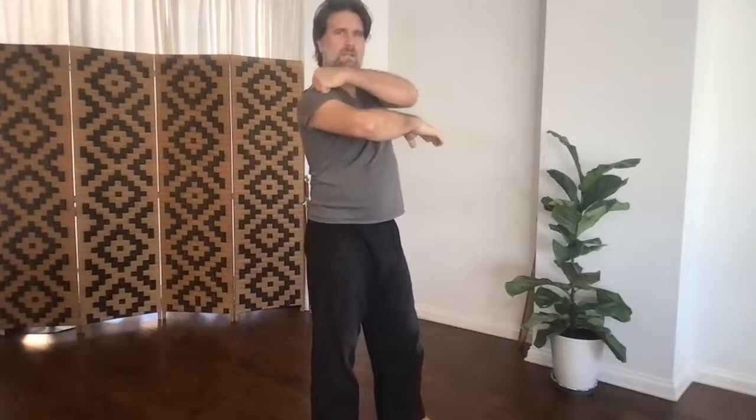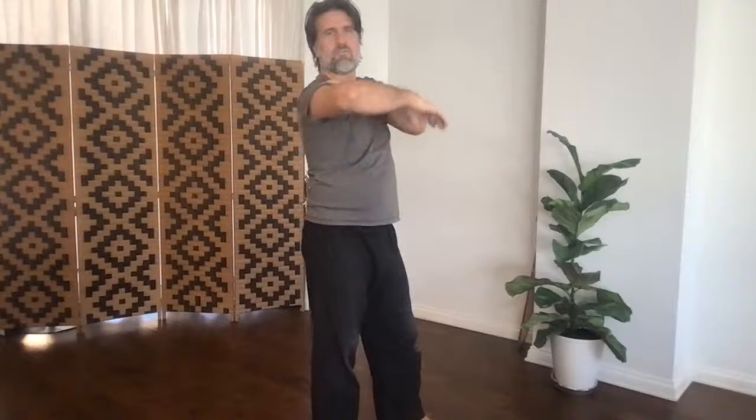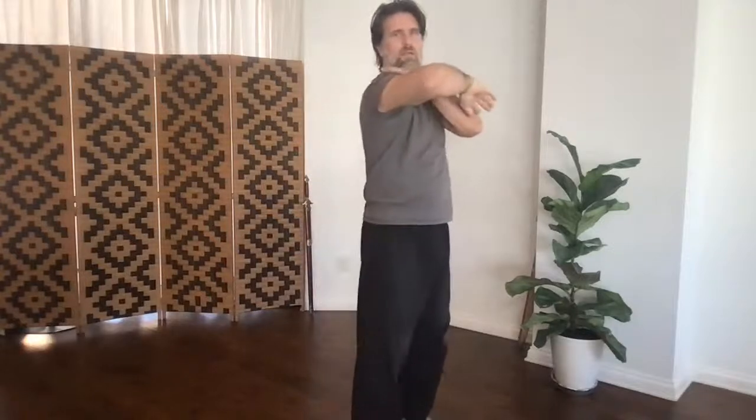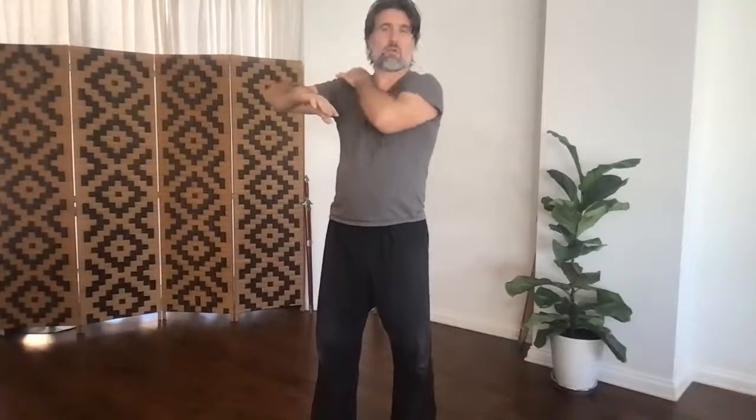Yep. So again, you want to make sure that the elbows are not too high, because if the elbows are high, then you can feel that the shoulder joint is being over opened. So the elbows are down so that the shoulder joint itself is almost in line with the rest of the structure of the shoulder, right? And you can feel when the elbows are too high, there's now a crease in your shoulder, which is not what you want.